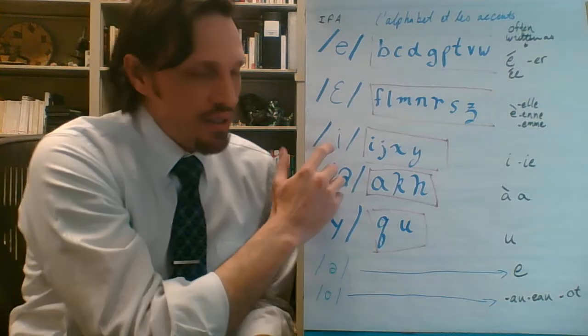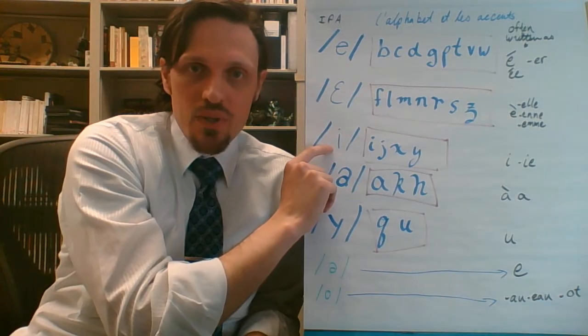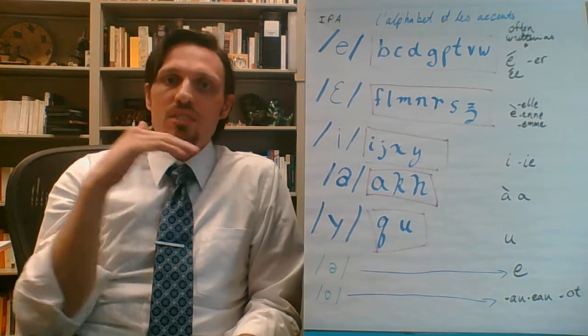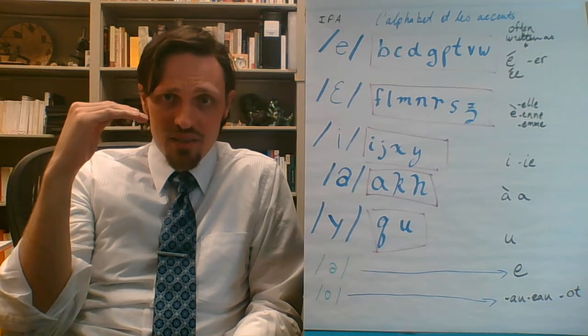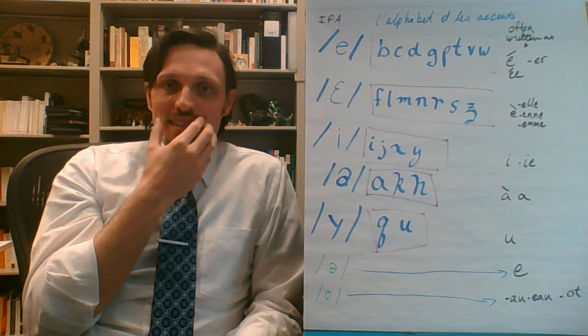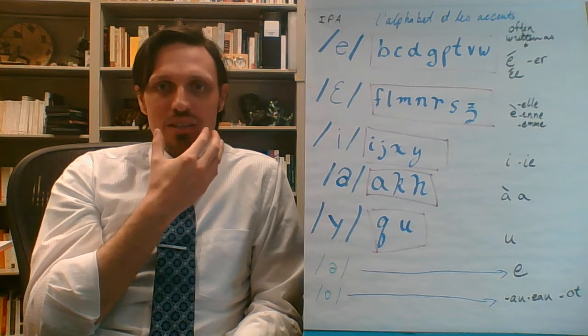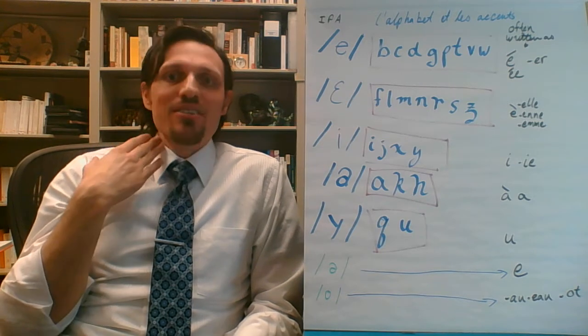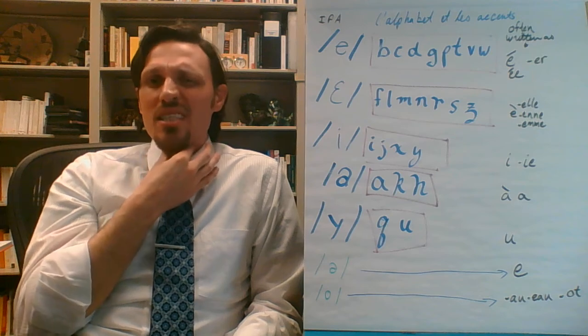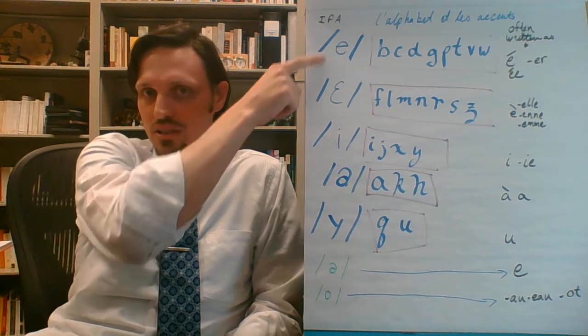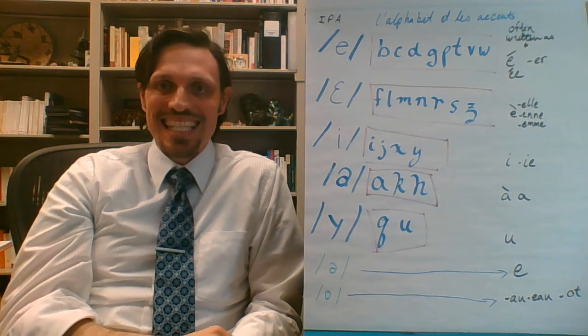Here, what we need to remember is that first of all, your tongue is going to be tense and high in your mouth, and your mouth's going to be somewhat open, like this, somewhat like you're smiling again. And your tongue and throat needs to be relatively tense, certainly more tense than these two. So you say E, E, E.